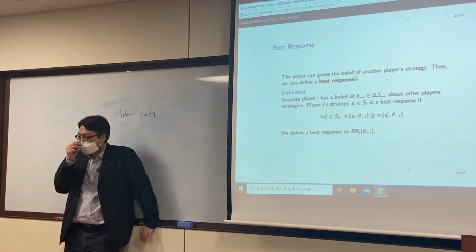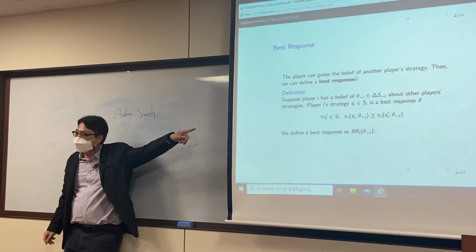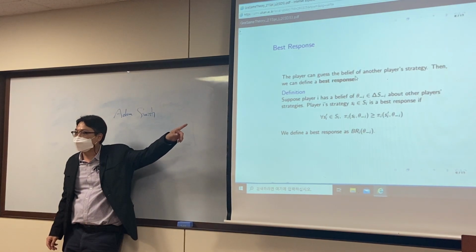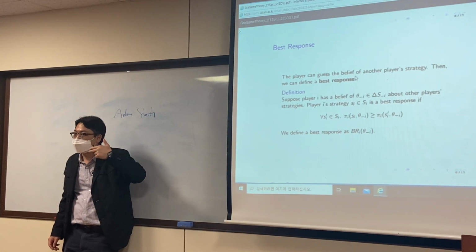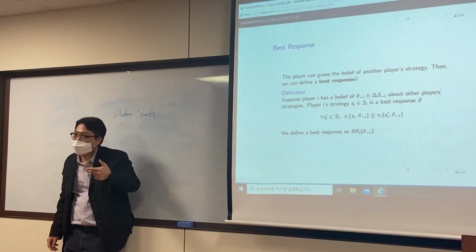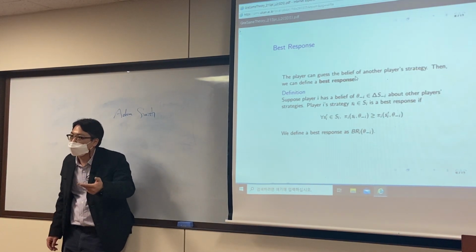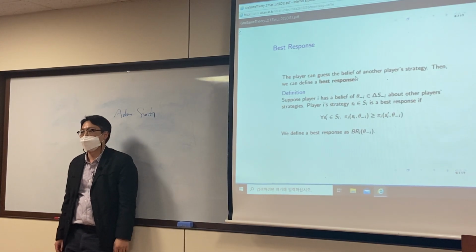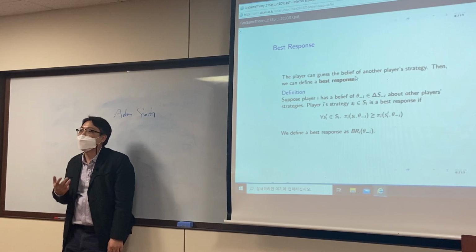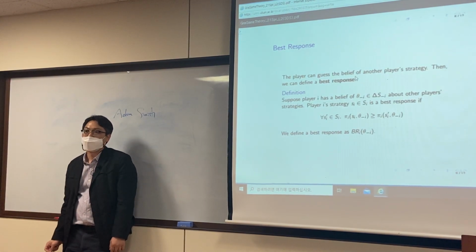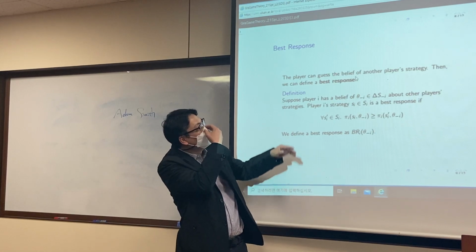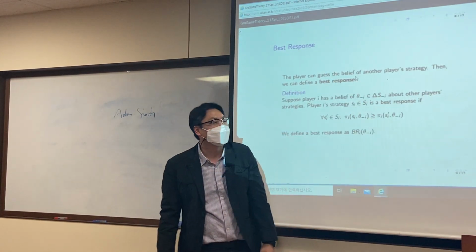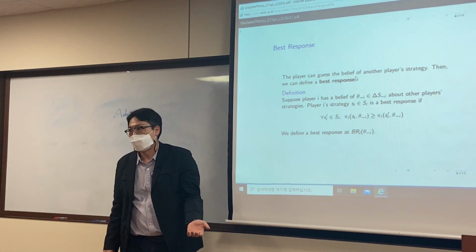Say it differently. When we are playing rock, paper, scissors, what does it mean if I'm taking a strictly dominated strategy? I just focus on myself and try to find which strategy is unnecessary for me, right? However, a natural way of winning a rock, paper, scissors game is that we usually try to take an expectation or belief about what you are doing. That's a little different approach. So take this approach: a player can guess a belief about the other players' strategy. I think that is a more natural way, right?